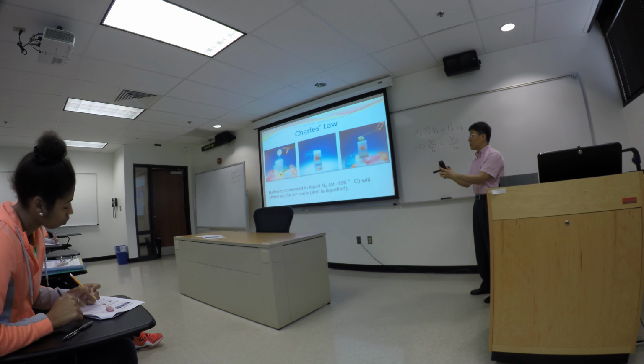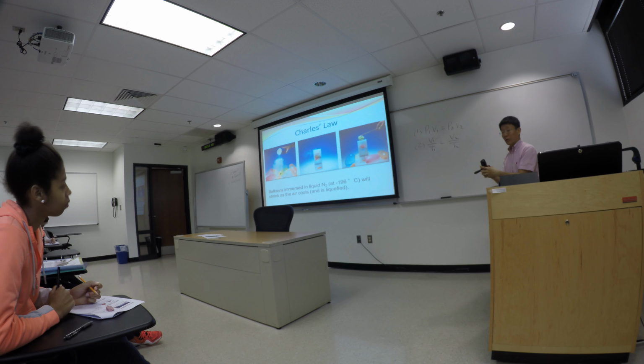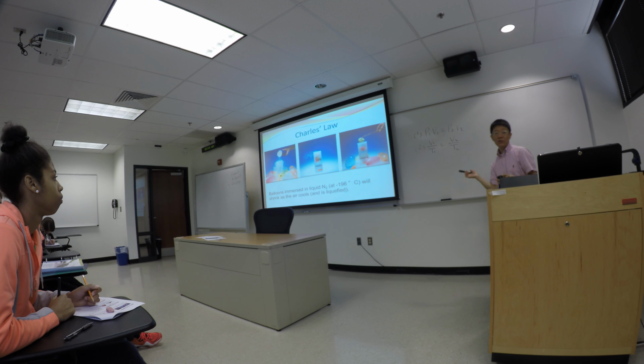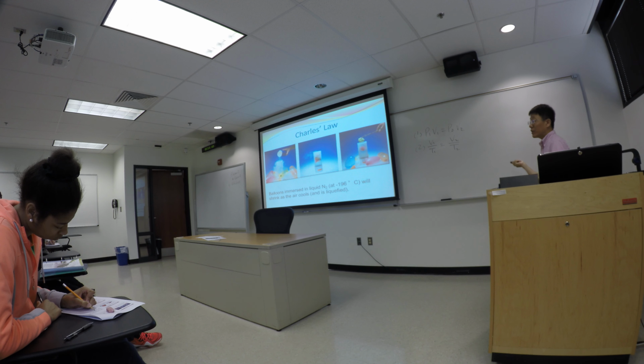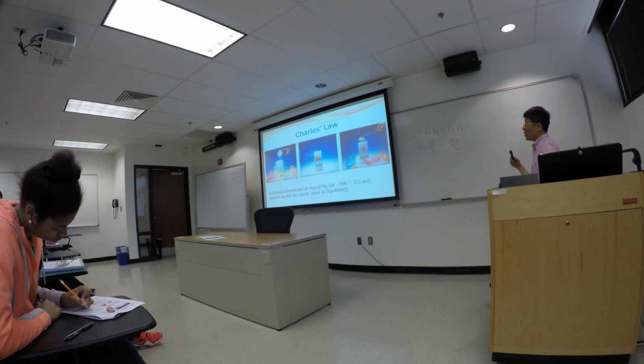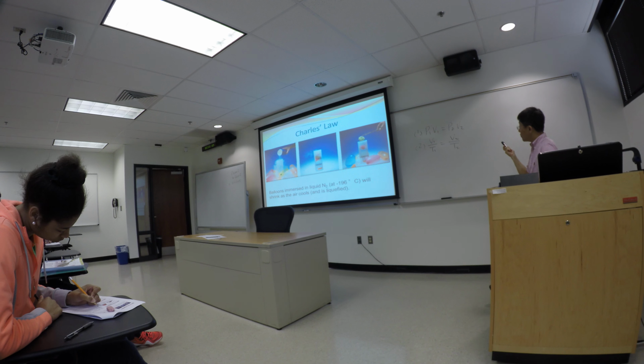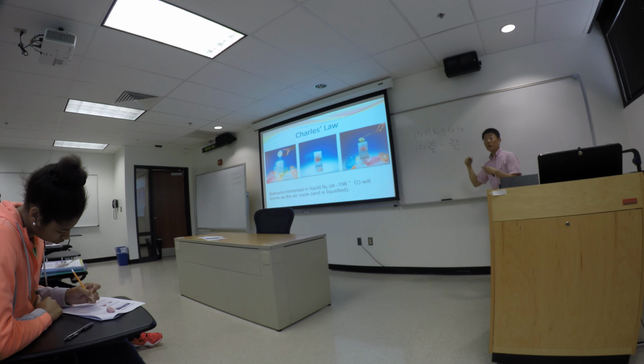If you take the balloon out of the liquid nitrogen and leave it at room temperature for a while, the volume will expand back to the normal size. Okay, so that's a relationship indicating Charles's law, the relationship between the volume and temperature. The lower the temperature, the lower the volume, directly proportional. The other relationship, pressure and volume, are inversely proportional.